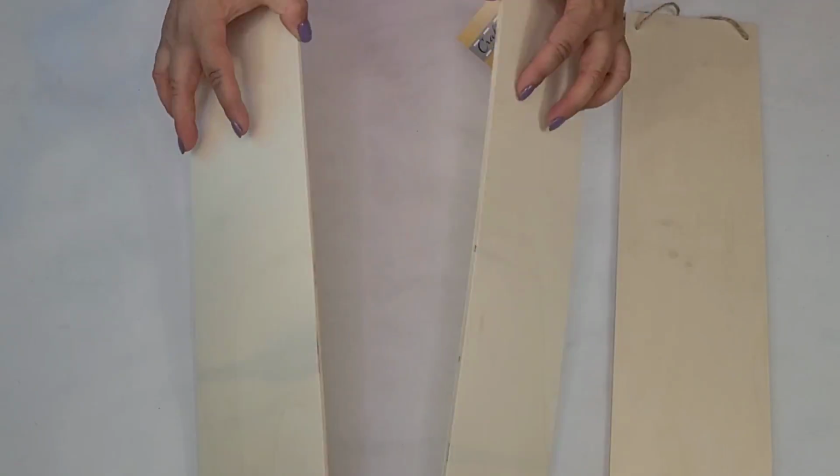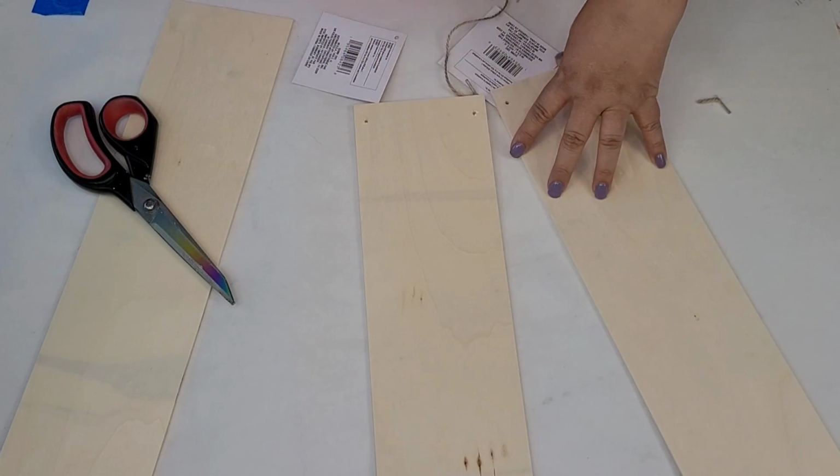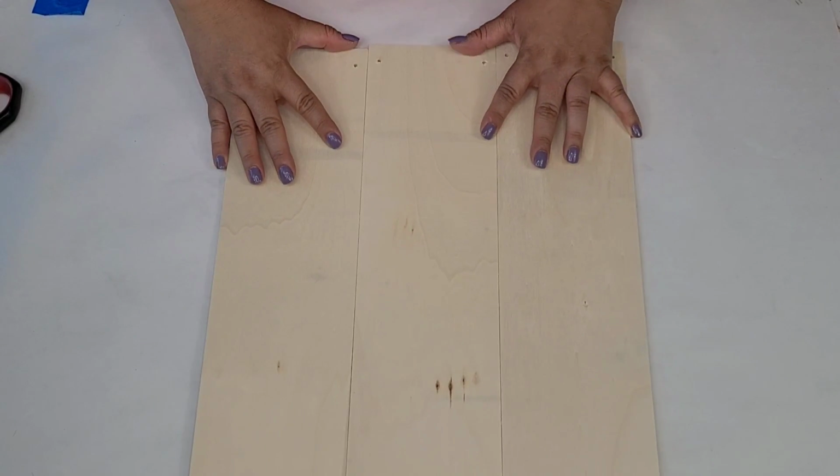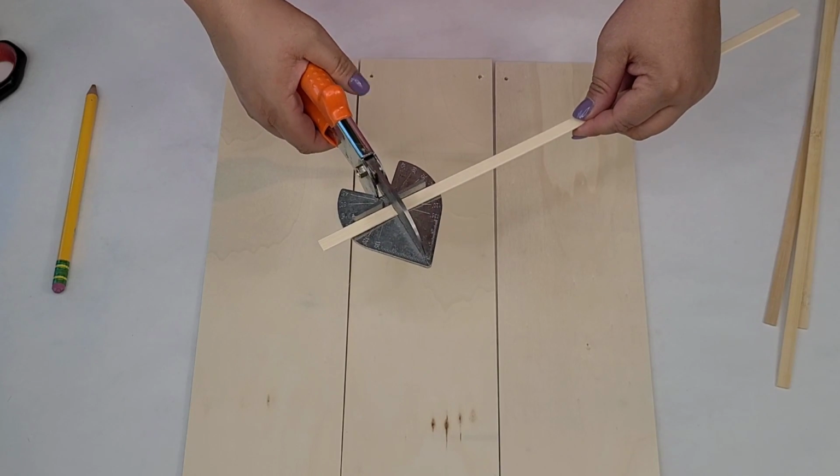And we're going to start with 3 of the larger ones, and we're going to make a planked sign. We're just going to remove the jute string from them, and then we're just going to line them up, and we're going to leave a very small little space in between each plank.